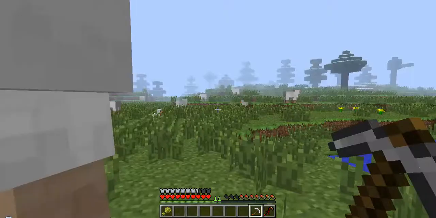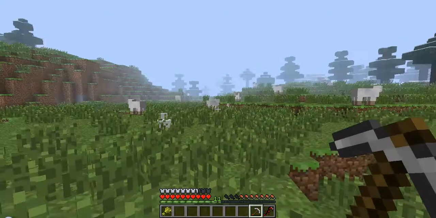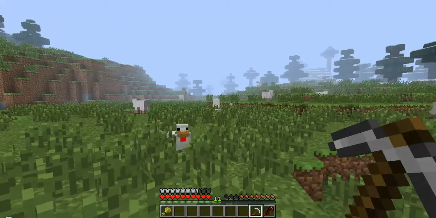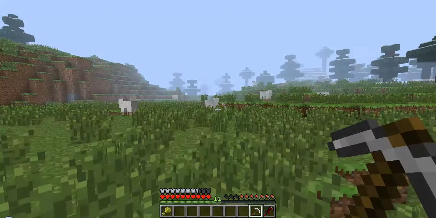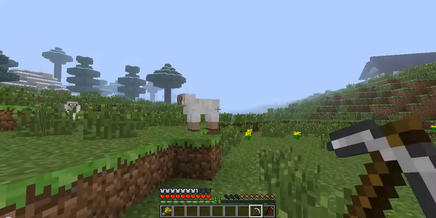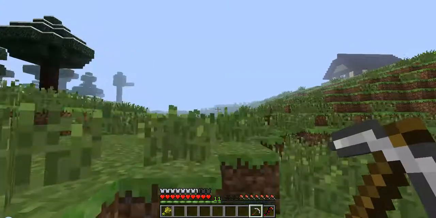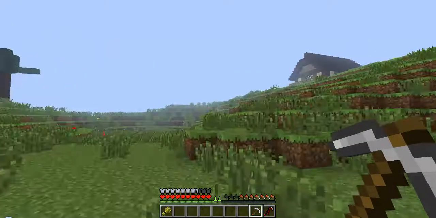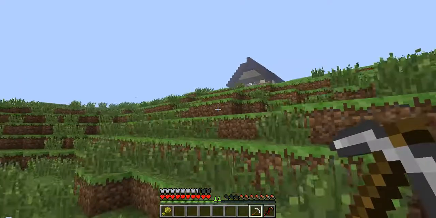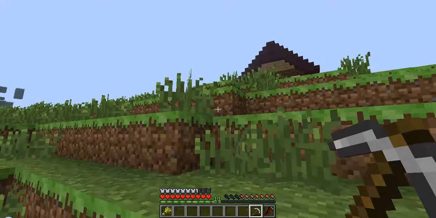Guys, this is all I see. Just a bunch of animals, but no cows. Heck, I even passed a wolf halfway back there. So, I don't even know. Is part of my house missing? No. No, no, no. Okay, thank goodness.